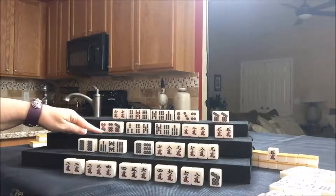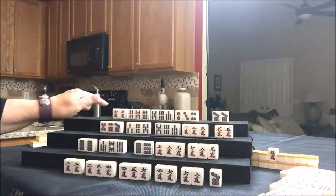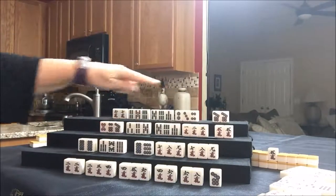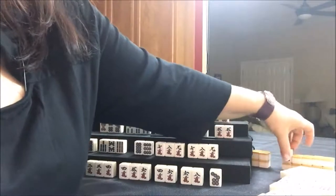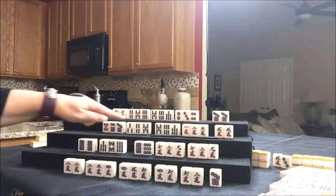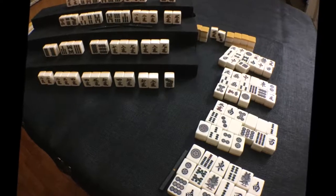Tsumo. Tsumo. So they actually get the sticks from South and North. Pinfu, two Akadora. So that's three. Let's look at Uradora. Three dot. No, they barely got it. So that's only three han. But they did get these sticks, 1,000 each.